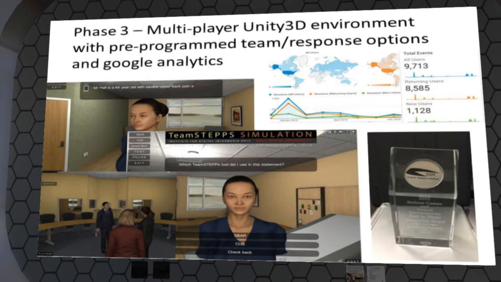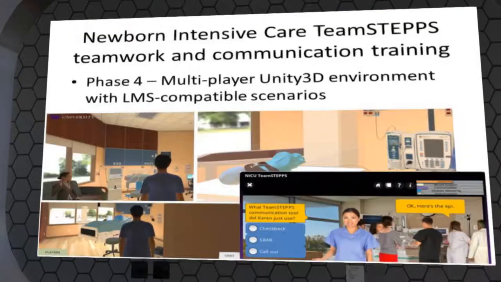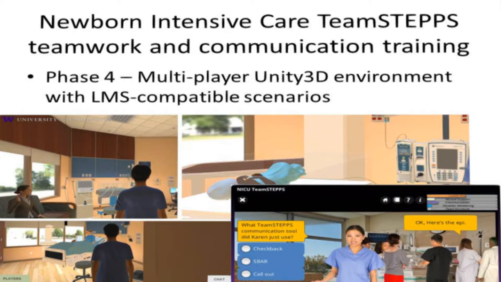And then moving on, we're currently in another phase of development with a focus on healthcare providers who are working in the University of Washington neonatal intensive care unit. And we're using, again, a multiplayer environment, which is based out of Unity, with scenarios that can be accessed in world or by learning management systems. So I think what we're trying to illustrate here is that prototyping can take different phases and translations to different platforms, but we always return to OpenSim. I feel like we keep coming back each time we want to test out a new idea or develop a new program.